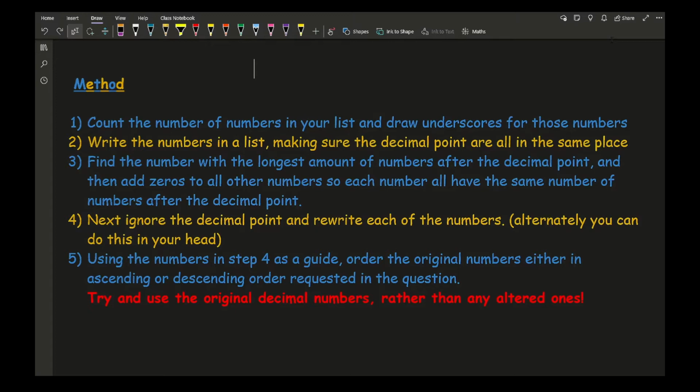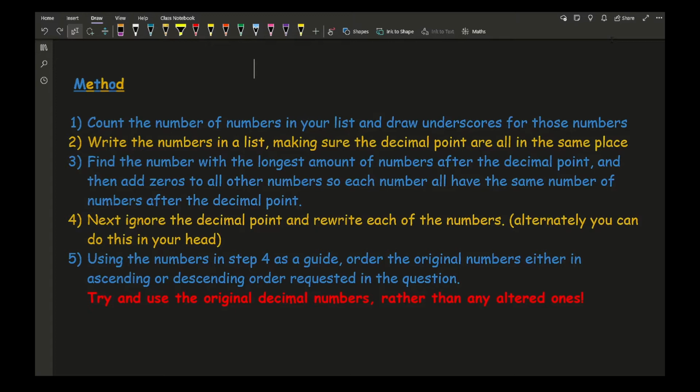The first step is to count the number of numbers in your list and draw underscores for each of the numbers. Like in the last example, pretend as if you're playing hangman, counting how many numbers you've got. So if I've got 5 numbers, I do 5 dashes for the 5 numbers in my final answer. That way it stops you from missing any numbers, but also helps you recognize when you have missed a number, because it doesn't matter how old you are or how good you are at maths, it's easily done when you are dealing with a big list of numbers.